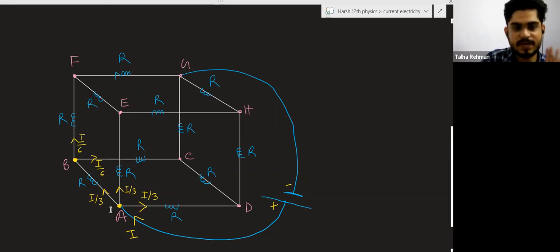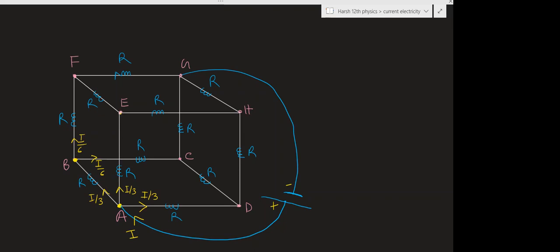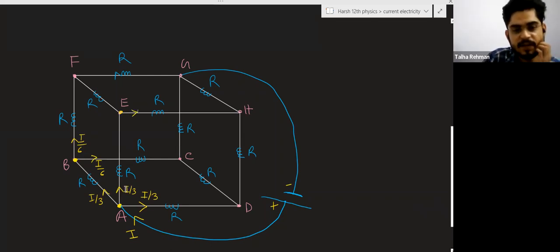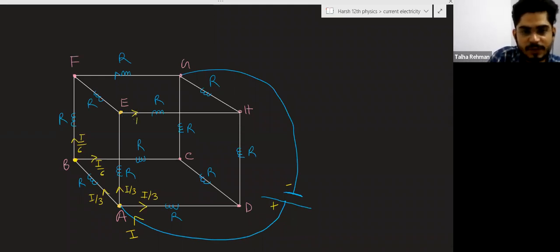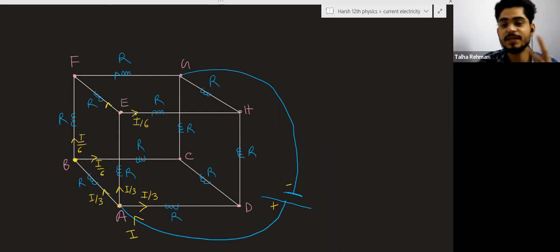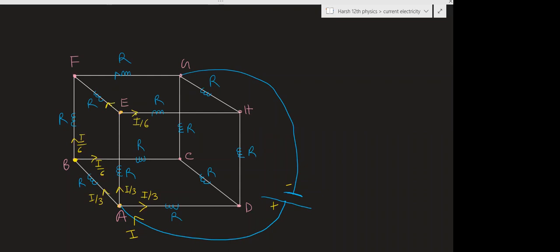First we have taken this, now I will take this. Just move with this here. At this point the current will divide, not I by 9, because here you can see the current is I by 3. This I by 3 is dividing between two branches, so you will write here I by 6. You halve the current. If you have three branches, then you divide the current by 3. Okay, sorry, I am just telling what I am doing.